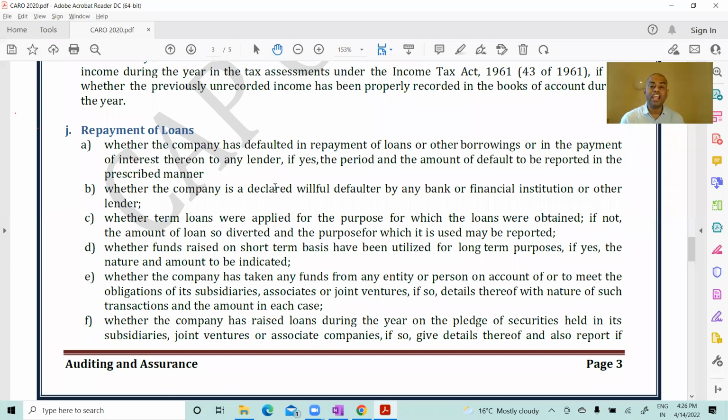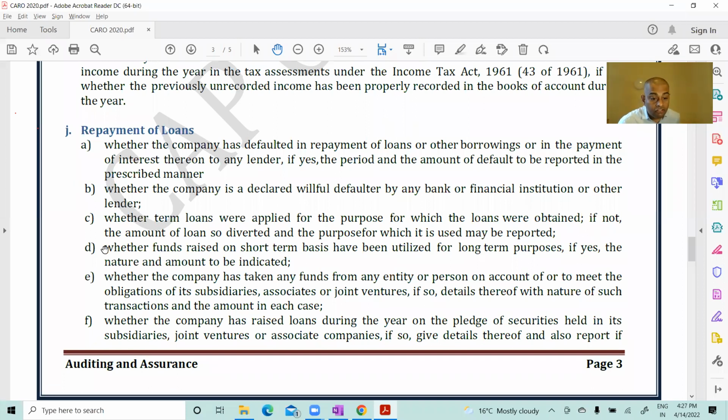This shows a pure failure in the financial management system of the company. Whenever a company is using short-term loans for long-term applications, their financial management is hopeless. They do not have enough long-term funds in hand. That means they are already in crisis. Because you used a credit card to buy a car, after 40 days, it will hit hard. You will get a tight slap. Today, you don't have 7 lakhs to buy a car, so you used a credit card. Do you think after 40 days, you will have 7 lakhs of cash to repay that credit card? You will default there also. That is what repayment of loans is.